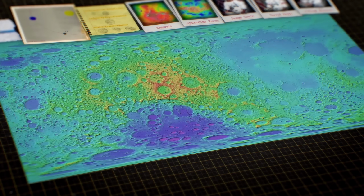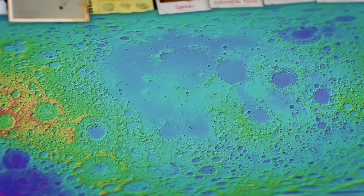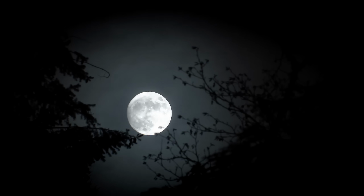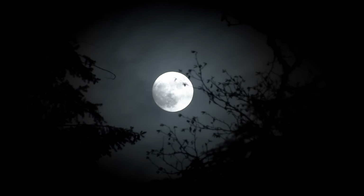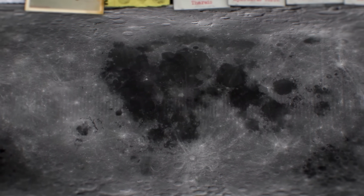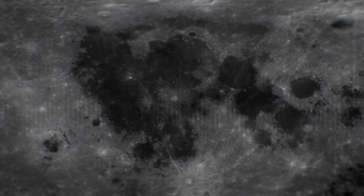Around the other side of the Selenian Summit, we'll find another series of craters, altogether referred to as the Lunar Maria, that add up to the moon's second major basin, and being on the face of the moon we can actually see from the Earth, some of these you might recognize. Switching our map back over to a simple surface map, we'll find these Maria to be really the only discernible features across the whole landscape.